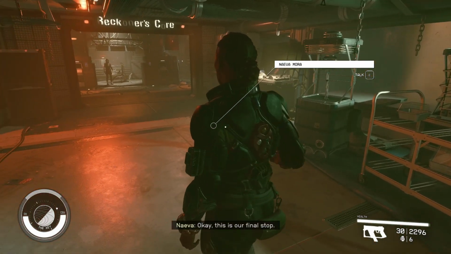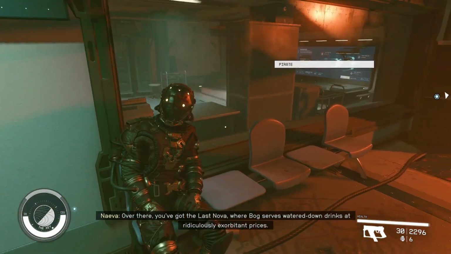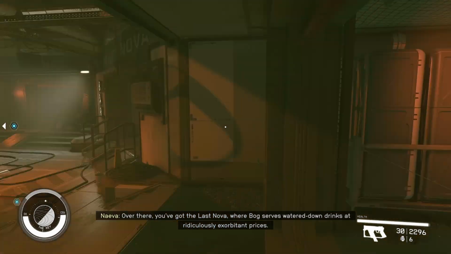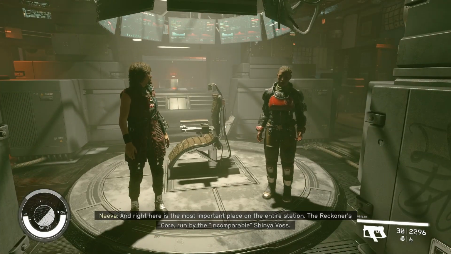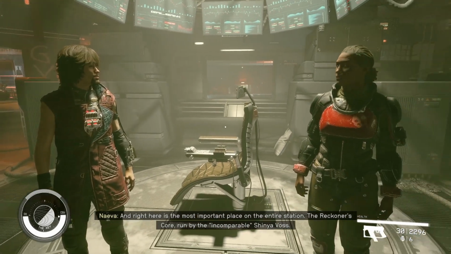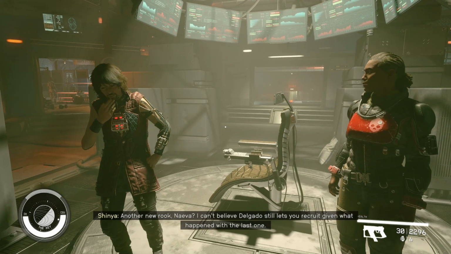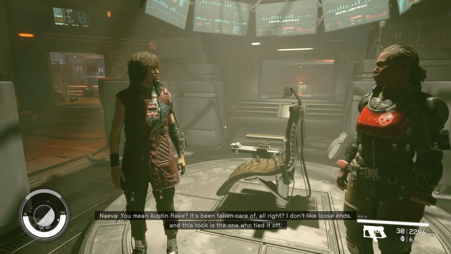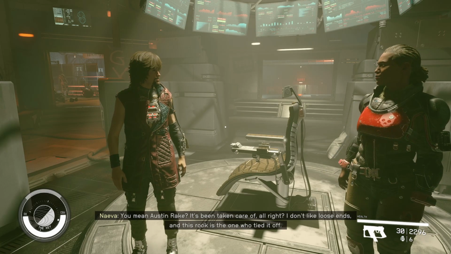Heck yeah. Okay, this is our final stop. Over there, you've got the Last Nova, where Bog serves watered-down drinks at ridiculously exorbitant prices. And right here is the most important place on the entire station, the Reckoner's Core, run by the incomparable Shinya Voss. Another new rook, Neva? I can't believe Delgado still lets you recruit, given what happened with the last one. You mean Austin Rake? It's been taken care of, all right? I don't like loose ends, and this rook is the one who tied it off.